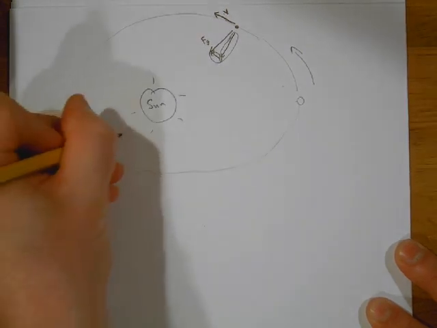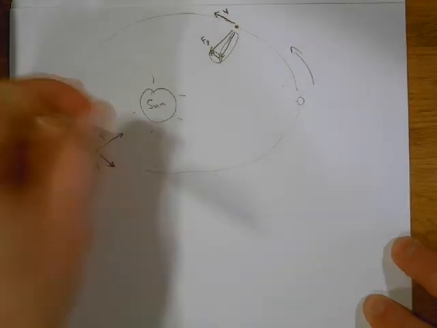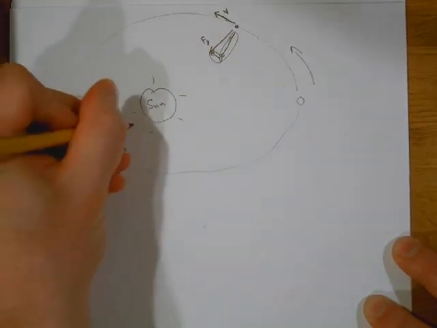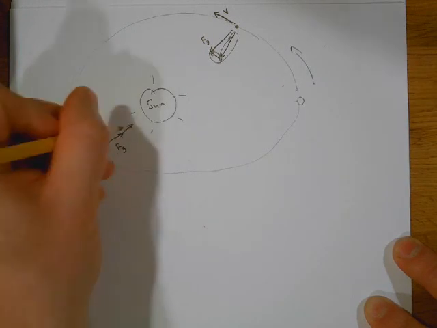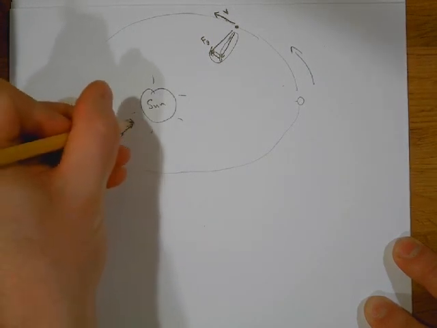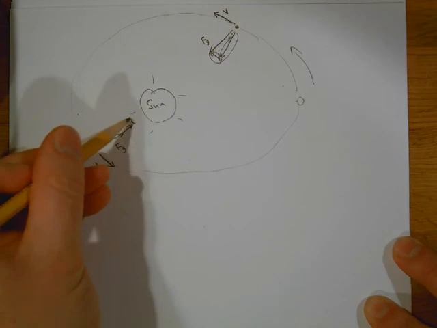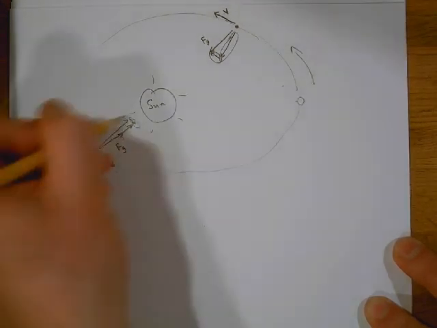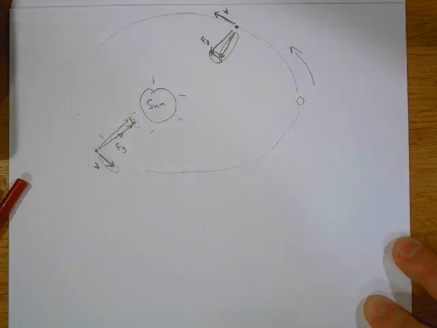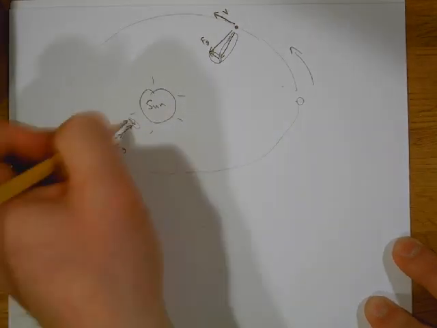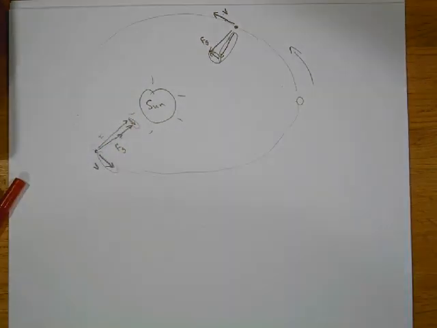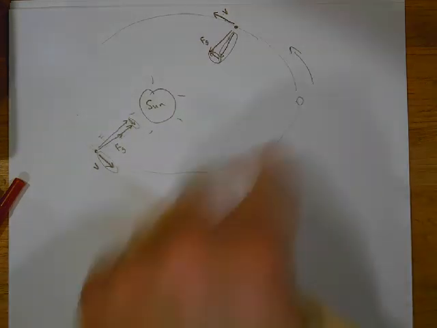If I was to do some point where it's moving away, so let's do some point here where its velocity is going this way, and then my FG is pointing that way. Now the FG here would be bigger because it's a smaller radius. But if I was to break this into its components, do you see how this little one is pointing the same direction, so it's causing it to speed up? This one right here is going to be causing it to change direction. This would be the centripetal force, and then this would be more the force causing it to speed up.